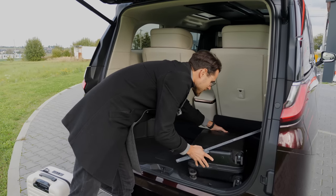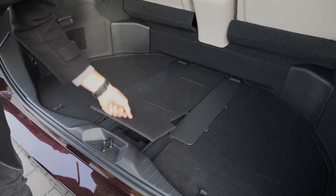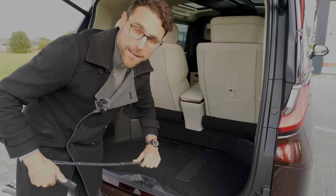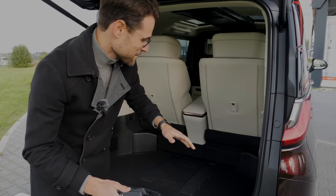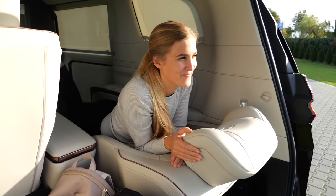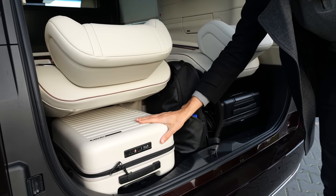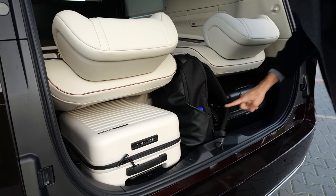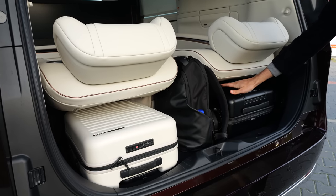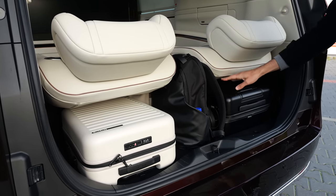The boot length is some 70 centimeters or 28 inches. I found this cubby hole interesting — that's for the decor number plates. You can hide the number plates underneath it. This is also a nice picnic idea when you open the rear hatch. However, there is a big problem with the electric seats that fold down. There's not much space left and you really have to pay attention. These seats, when you put them down, will not stop — there's no sensor, nothing that holds them from coming down. I already broke half of my suitcase because the seat just crashed into it.